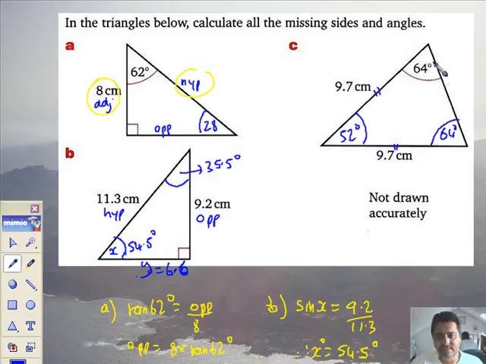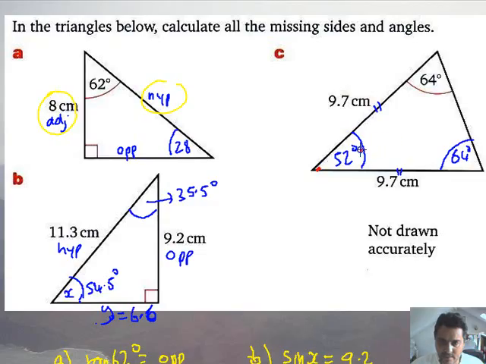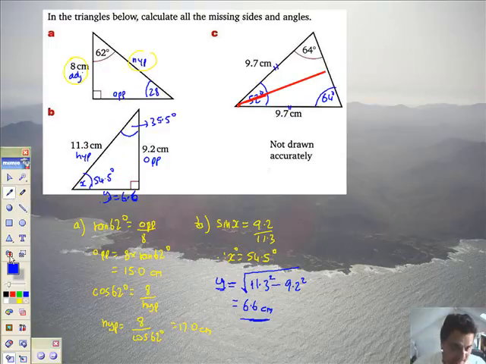I don't have this side here where the two 64s are. I'm in big problems because I don't have a right angle. Oh dear, what am I going to do? Well, I'm going to create a right-angled triangle straight away by doing this. Try that again. I'm using my straight line facility there. So this is a right angle that's now being created across there.